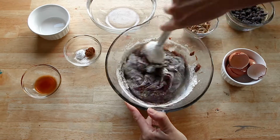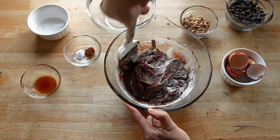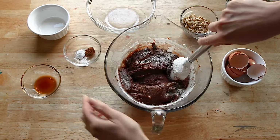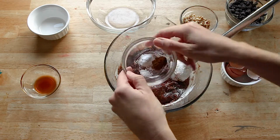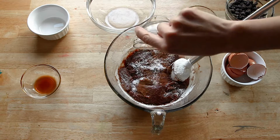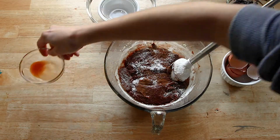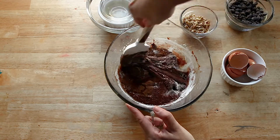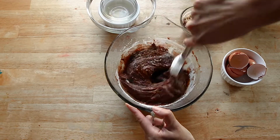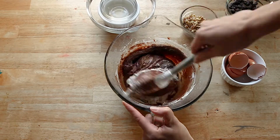Oh, you know what I forgot? I forgot to add the 1/4 teaspoon of baking soda and a little bit of salt, just a pinch of salt. I like to add a 1/4 teaspoon of cinnamon when I'm baking chocolate. It just gives it this nice warmth and richness. And also we need to add the vanilla, 1 teaspoon of vanilla extract. And stir it all in there, get it all nice and incorporated. Mix, mix, mix, stir, stir, stir.